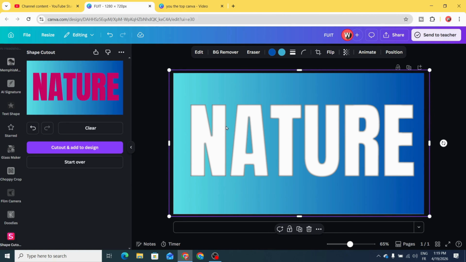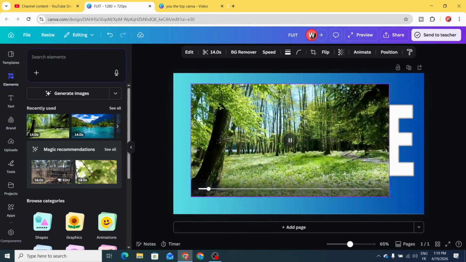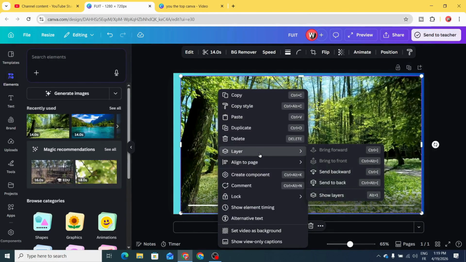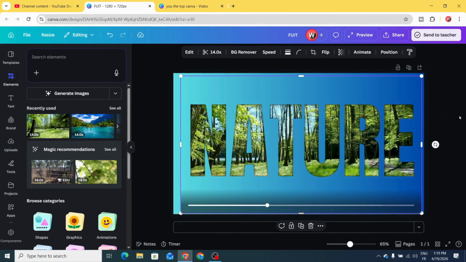And now you can place any image or video behind this image. Let's try a video. Let's use this one. Go to Layer and Send Backward. And here's the result.